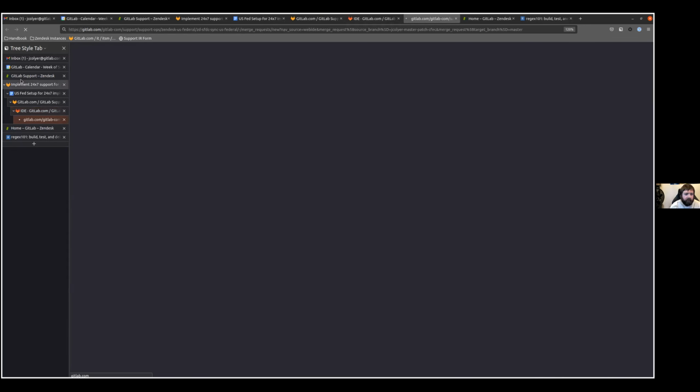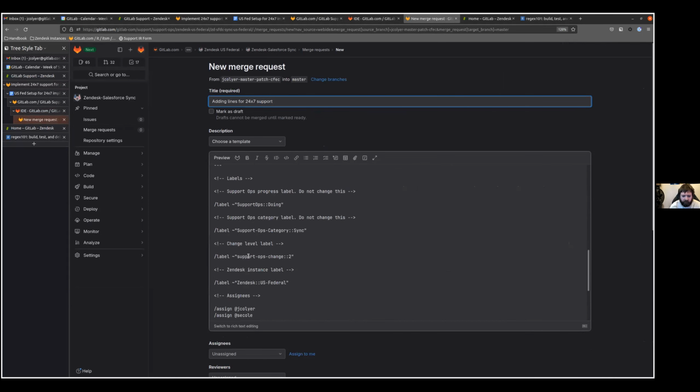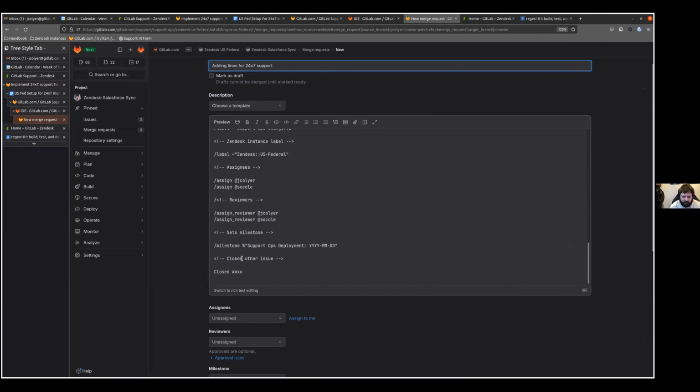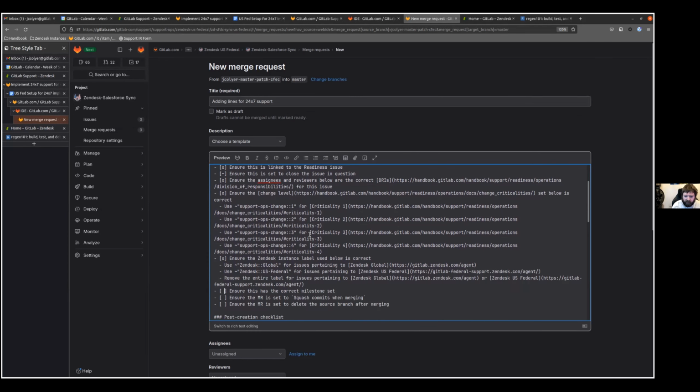All right, we're going to create an MR. Make sure we link it to our parent project here. So let me scroll down and do that first. We're not closing it, so I'm just going to put "relates to." All right, so that'll link it. We don't want it to actually close, so I'm going to tilde that out. Yep, it does that by default. Change level, it should do that by default, but we'll double check it.